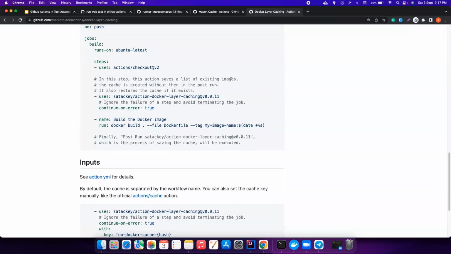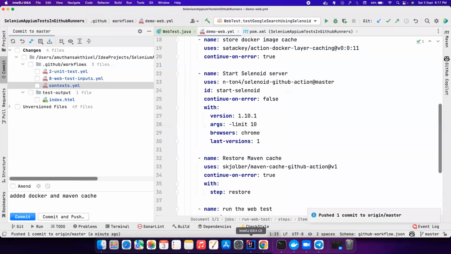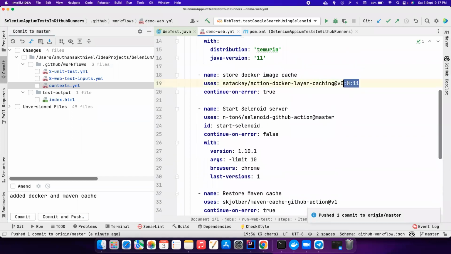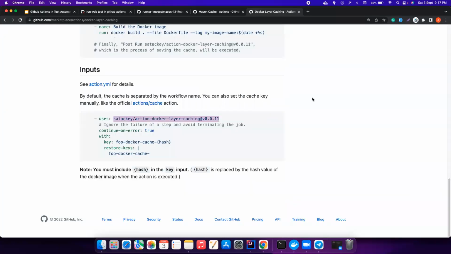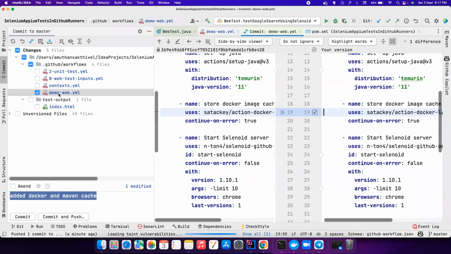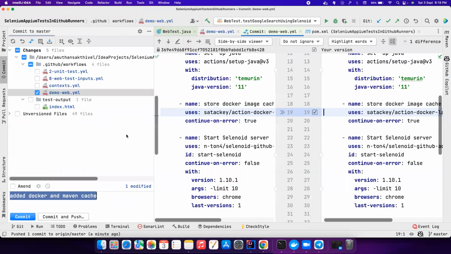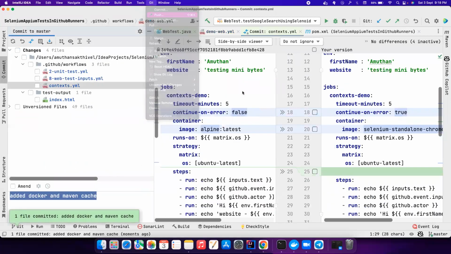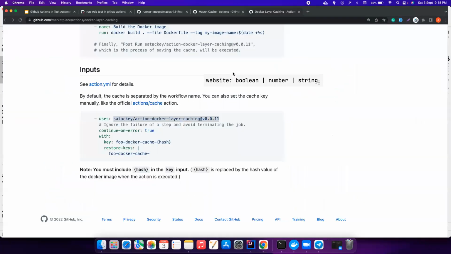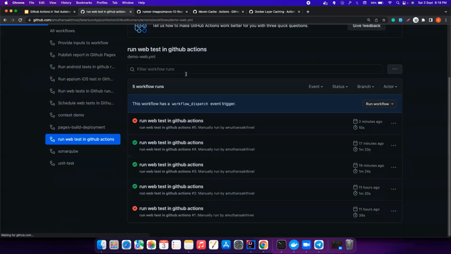I think there is a problem that we made. So let's copy this and let's go here. This is the one that we are using. I think if we made any mistake, let's check it in the comment and see what the mistake is. I think the dot in this one is the problem. Okay, that's fine. Let's quickly commit this code, hit push, and try to run it again. It's okay if it fails, we can always fix it.